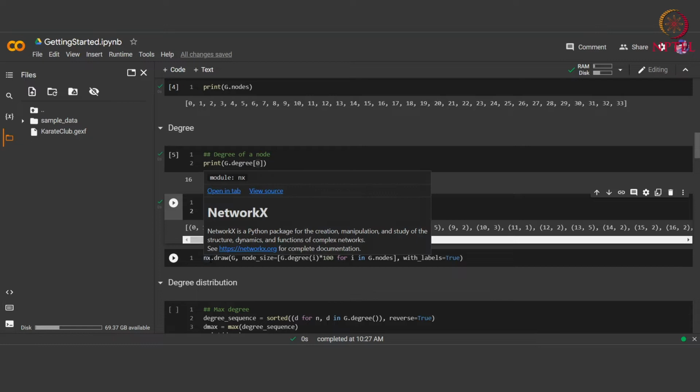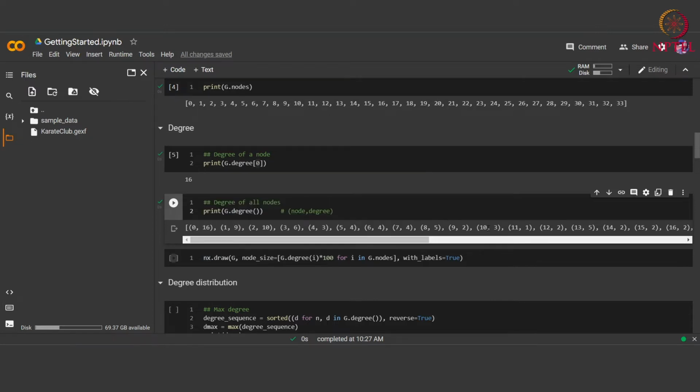Although the NetworkX library provides only basic functionalities for visualization, it does provide an interesting attribute inside this nx.draw function. We can provide it with an attribute called node size. In this node size, we need to pass a list of the node sizes associated with each node that is present in the graph.